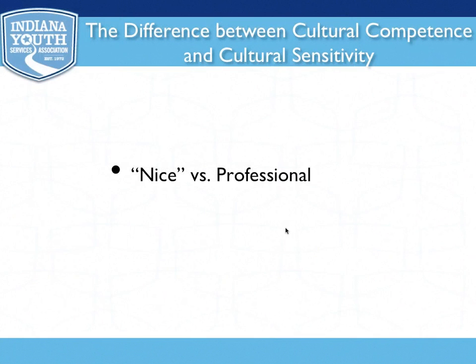All right. The last one, I think this might be one of the last ones, but it is important to recognize that there is a difference between being nice and being professional when it comes to cultural sensitivity. A lot of times, cultural sensitivity implies that diversity work is just about being nice to other people. And while having good interpersonal skills is very positive, cultural competency is much more than just being nice. It is a professional skill, which means that it has to be learned, and it enables staff and organizations to serve clients effectively and competently.